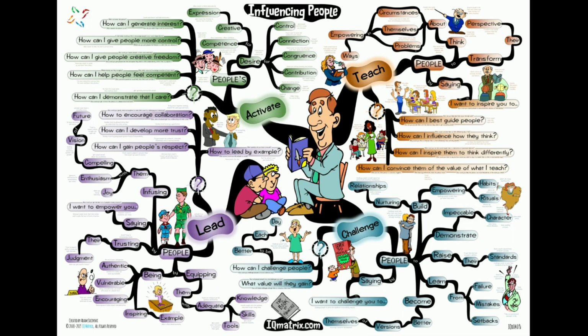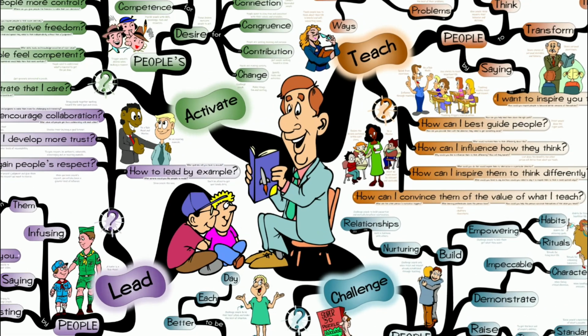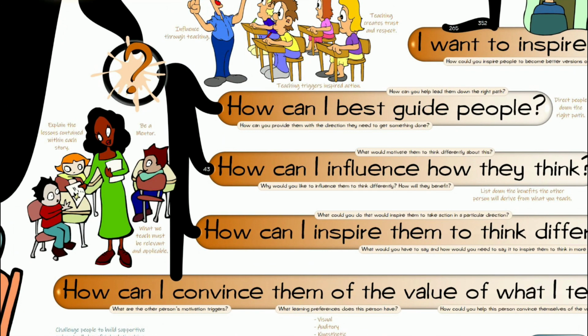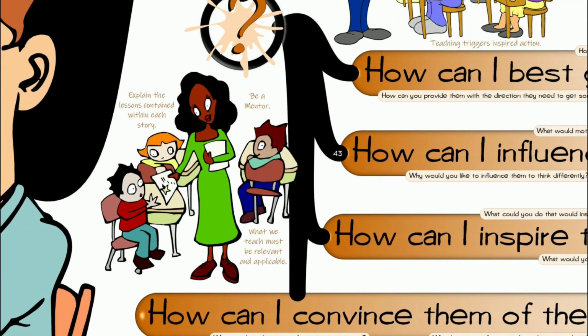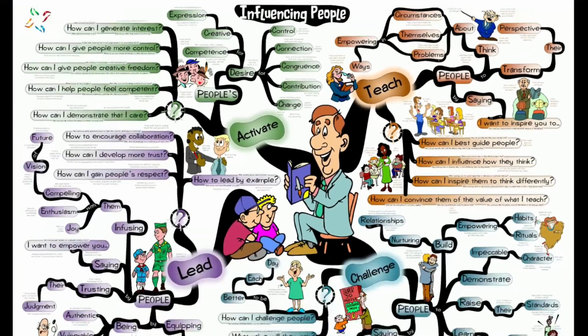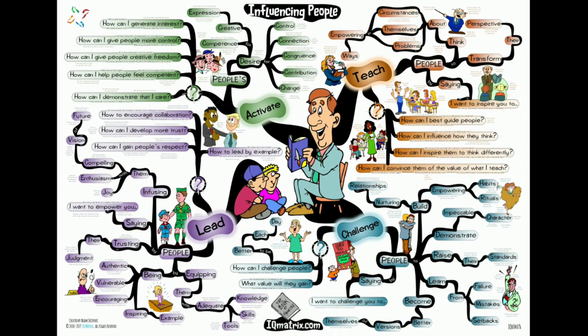If you want to check out the map, download this map. There are different versions of this map, ones that come with some text layers and not other text layers, and then I've got a version that has all these text layers so you can see and gain a vast array of insights into this topic in a number of different ways. And then there's also an article on the IQ Matrix blog where I summarize this map and I break it down in detail. Definitely check that out.